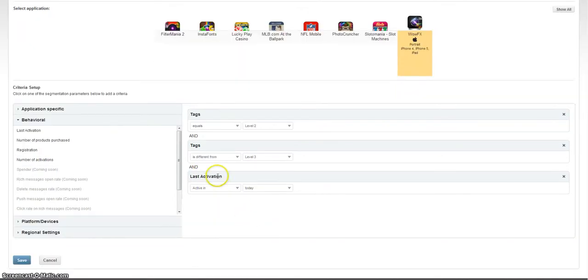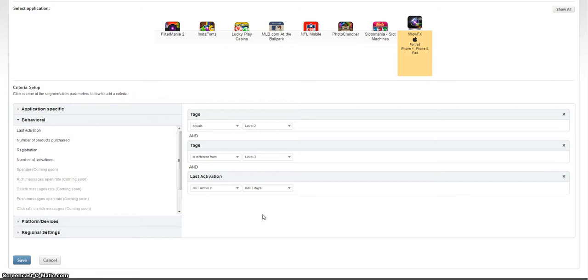So we can add an activation segment along with these tags to understand how long a user was not active in the app for, to see how stuck they are. So this will definitely give us a lot of information and tell us how we need to message these users to get them retained and to continue enjoying our game.